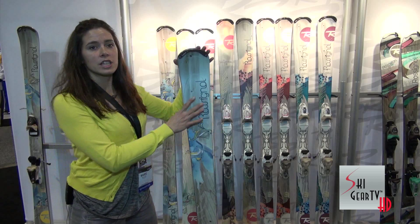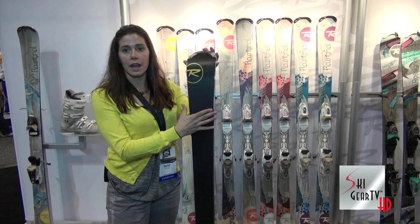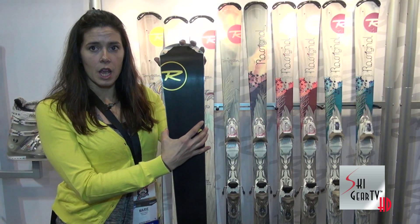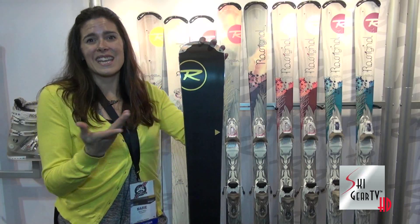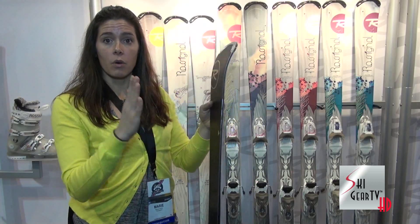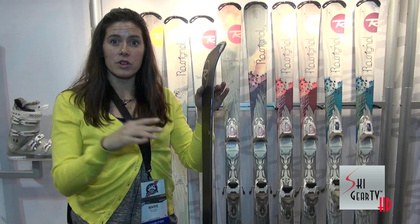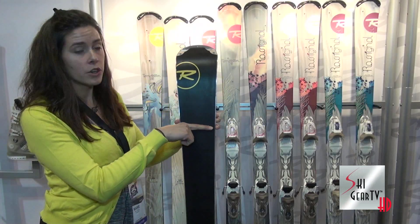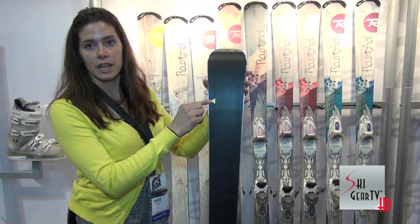What is great about the Temptation 88 is, like all the other Temptation skis, it has a camber technology which is called Autoturn Rocker. Autoturn Rocker is a low rocker profile. What is a rocker? It's, in fact, a reverse camber. So the ski has a regular camber underfoot, but it has a slightly reverse camber on the tip and on the tail. And you can easily see that with the arrow here — that's where the rocker starts, and same goes for the tail here.